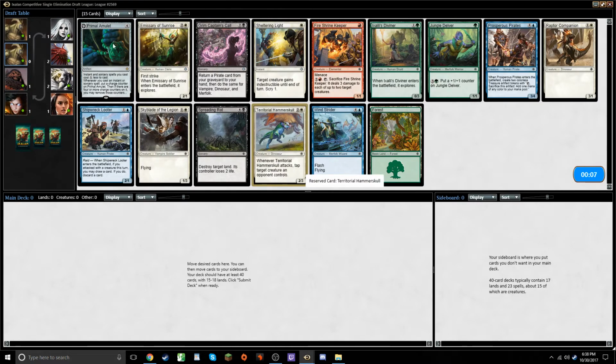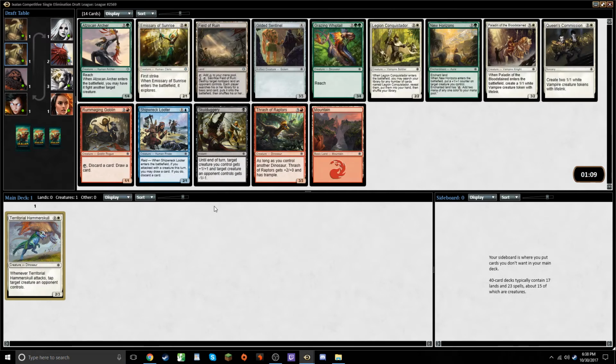Anyway, not important. I'm going to take Territorial Hammerskull out of this first pack. None of these cards really catch my eye, and I think this is one of the better cards in the set. Pretty simple.